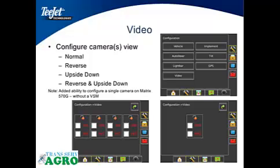That's right, Jim. One of the other changes in Matrix Pro is the ability to configure the video. This is a fairly detailed issue here, but as many of you may know, you can connect a single video camera directly to a Matrix console. If you want to connect more than one, you use a module called a video selector module, which connects as many as either 4 or 8 cameras up to this module, which then connects to the console. Those functions and capabilities are still in place. You can connect 4 or 8 cameras to either the 570 or the 840 console.